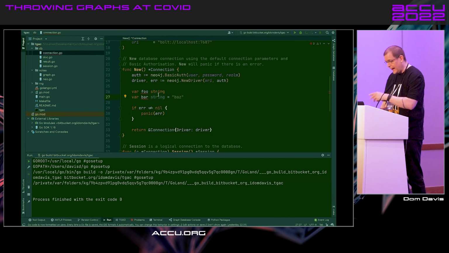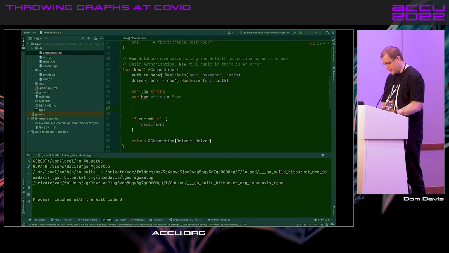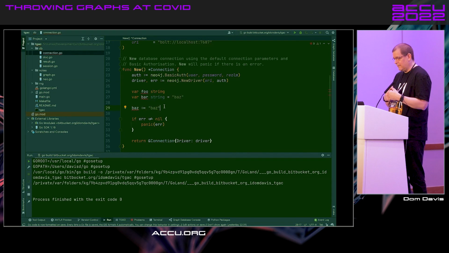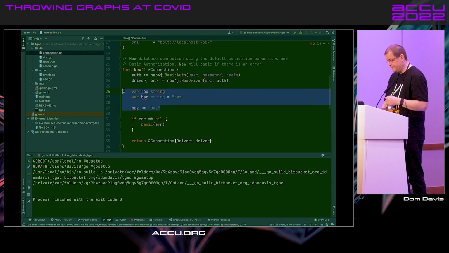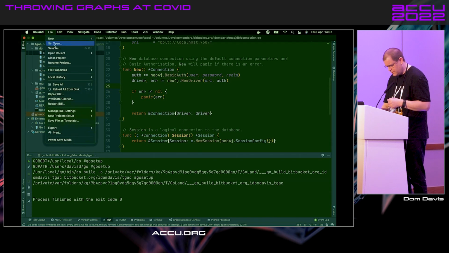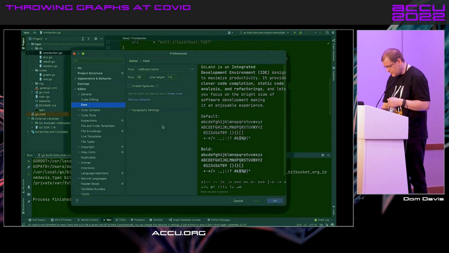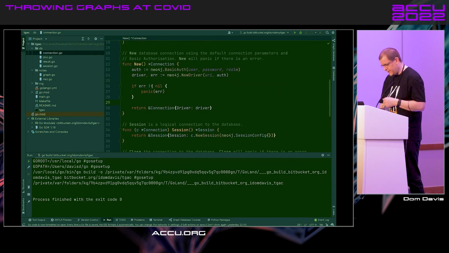Now I have to use this definition outside of a function. But inside of a function, I can say var baz, and use the colon equal, oh, sorry, don't need the var. Baz, and use the colon equal, and just set that to baz. So that it's syntactic sugar, basically. But it only works within functions. Now, I would argue that actually I've still got ligatures on. Sure, I turned them off. Go away. There we go, because that is now a not equals.